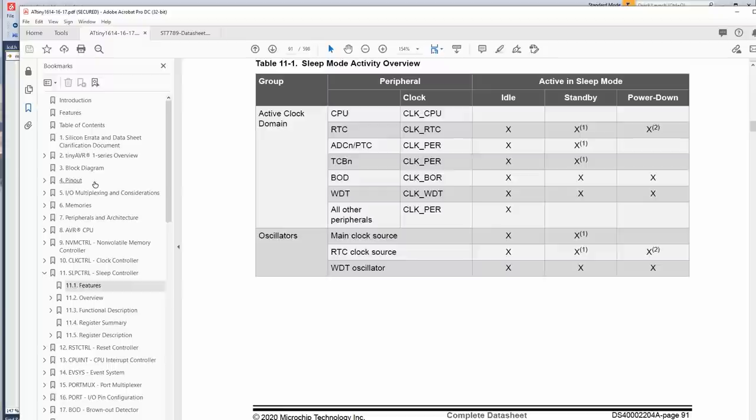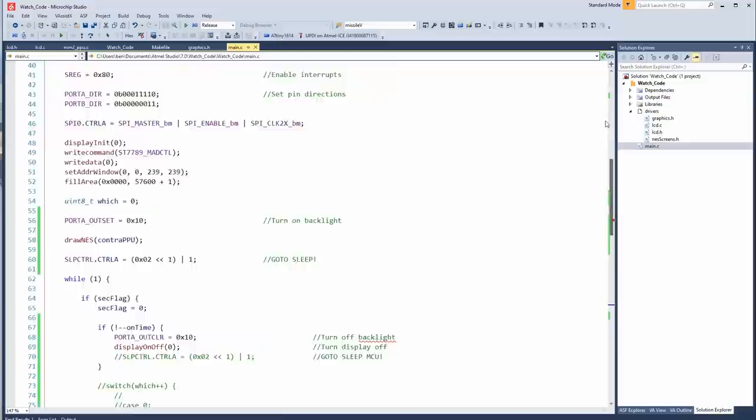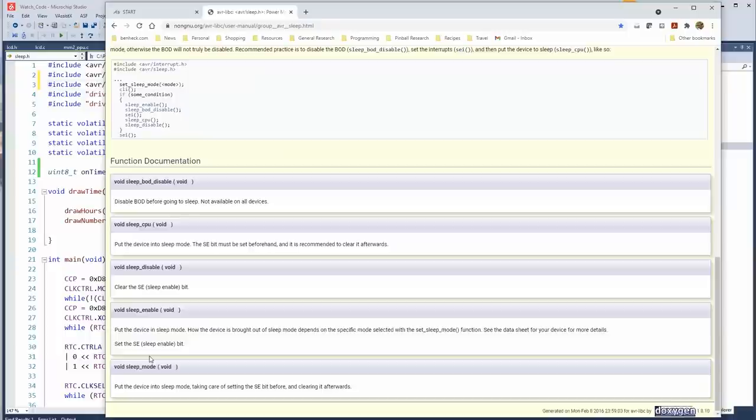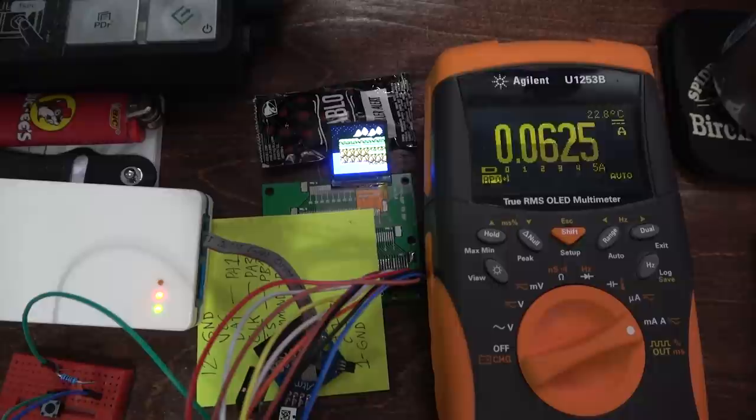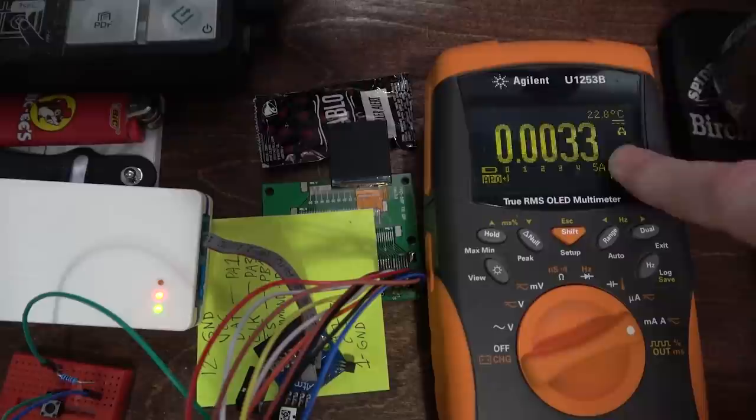Okay. Well, read the manual. Oh, I guess I need sleep mode. Sleep mode. All right, fine. I'll add sleep mode. Okay. Oh, I see. There's just several different ways of doing it. Okay, well, all right, let's try sleep CPU. Of course, this might just wake right back up after it goes to sleep. Yep, did you see that? So it went to sleep, but then the timer counted up to 1 second, and then it woke up again.